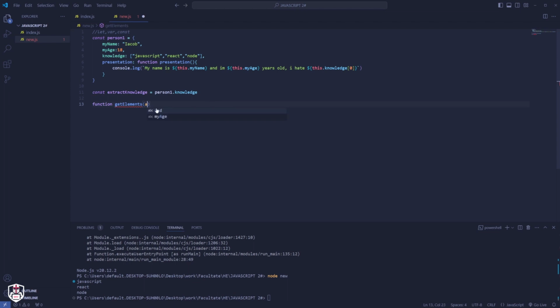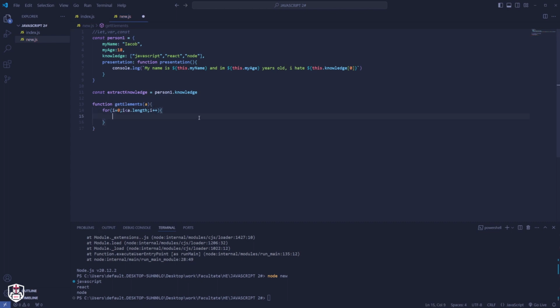So let's just do A to be easier. Then we open the brackets. And now we will do a for loop that will go through every element from the array that we get passed. So it will be for, open parentheses, we initialize with the value 0, then we check if it's less than the array dot length, without parentheses. So it will initialize with 0, and while it's less than the length, in this case 3, we will add 1 to the element. This plus plus is adding 1 to the value.